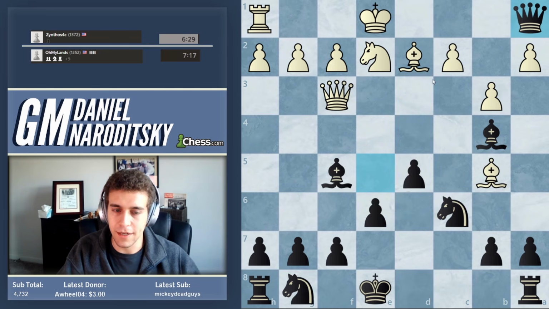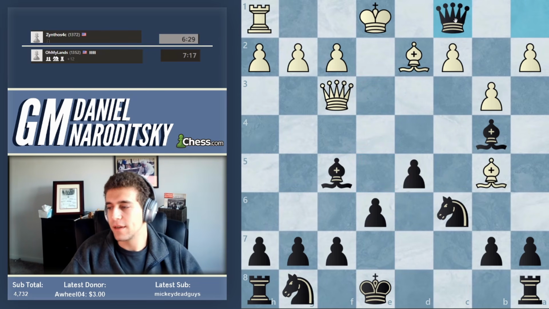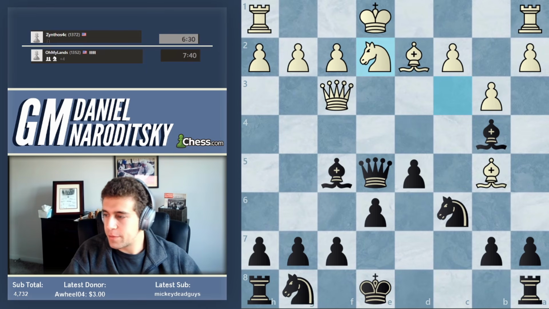Queen takes a1, and it's over. In fact, knight c1 we take. Well, this was pretty simple. This was a pretty easy game.